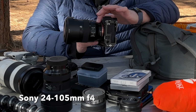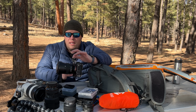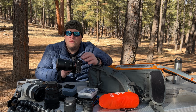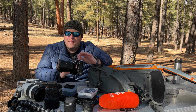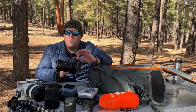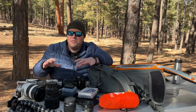The lens here, this is the 24-105. This is the f4 model, and it has provided me a really great walk around lens. I use this for a lot of different locations because of that zoom versatility of 24 super wide and the 100 millimeters, which is a nice telephoto or mini telephoto. Fantastic camera, highly recommend this. I know they have already advanced now to the version 5 model for this camera, but no reason for me to upgrade because this thing has been so reliable and so functional for the things that I do for landscape photography. So fantastic camera, and the lenses and accessories to go with it.